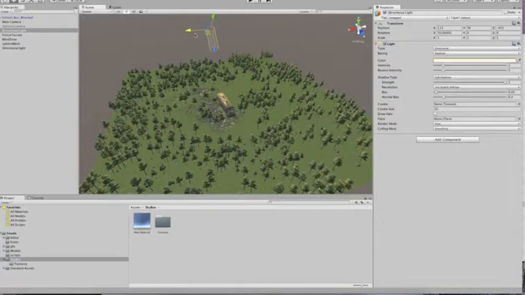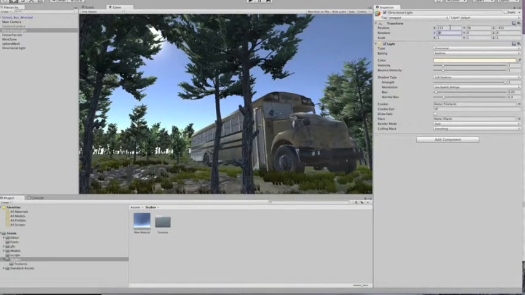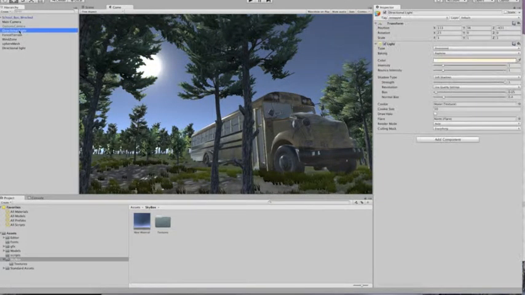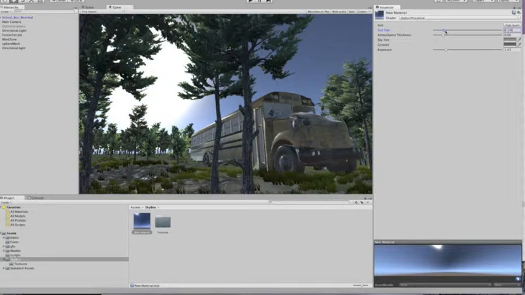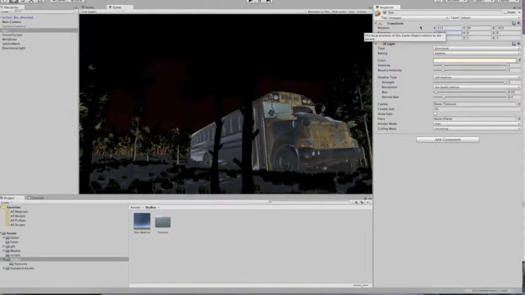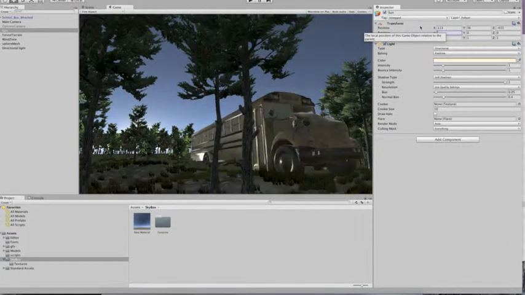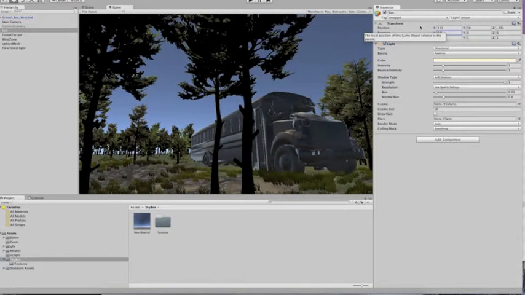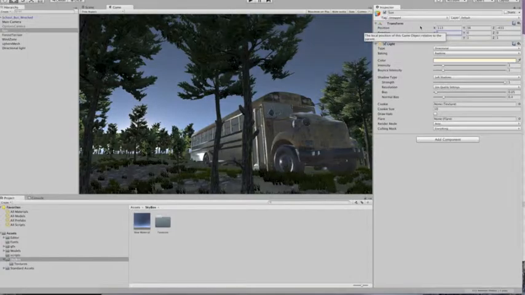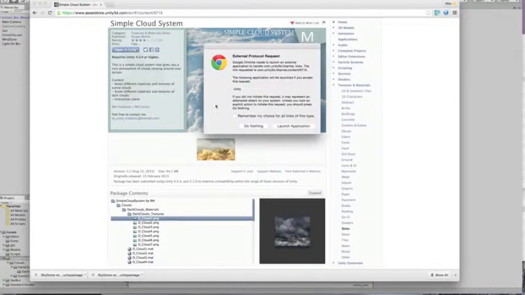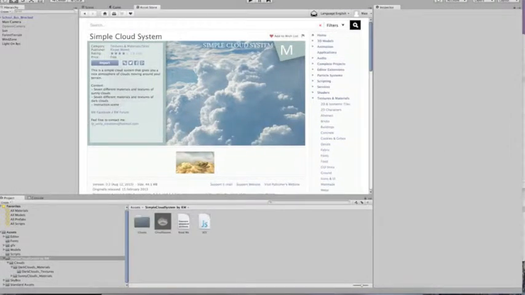I'm going to move and rotate the directional light so you can see it on my scene. And now that I've got it in position, I'm going to rename directional light to sun, because that's literally how I'm using it in the scene. So in the textures option, I can adjust the sun size, and this is my favorite effect. If you mess with the rotation of the sun, you can change it from night to day to dusk to dawn. It looks great.